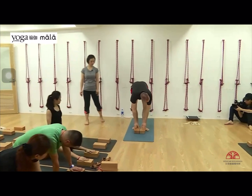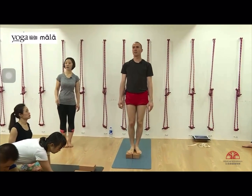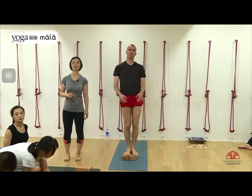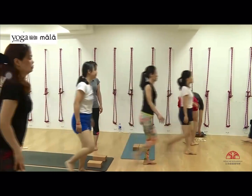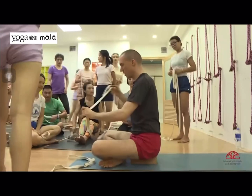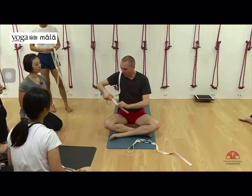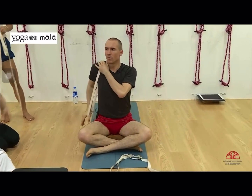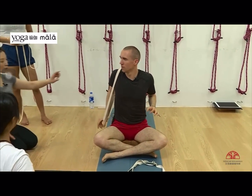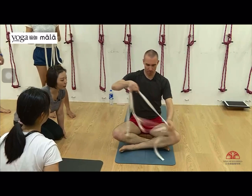Good. So now I have two blocks next to each other. Do we have two belts for each person? Yes, great, so everyone has two belts. You fix one belt in such a way that with a straight arm, when you push it down, you see the shoulder goes down. When the arm is not completely straight, that's also okay, but it should not be bent too much. Then fix the second belt the same length.